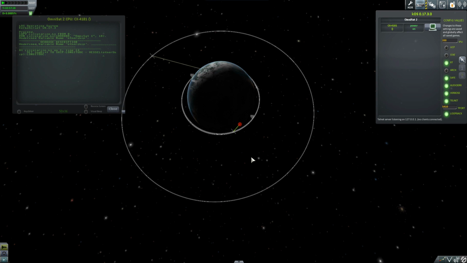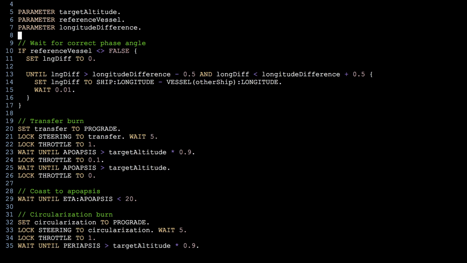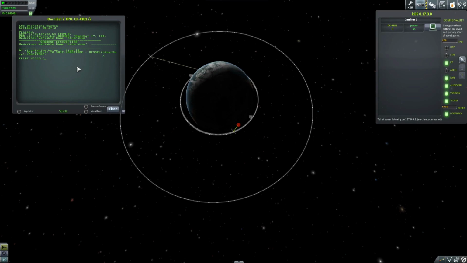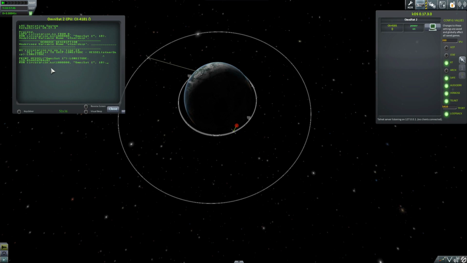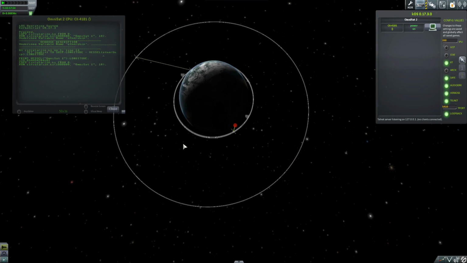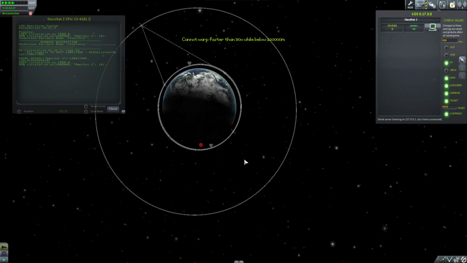Let's jump back over and see what we can figure out. Okay, yes, I see the problem here. We have vessel other ship, and that is wrong. How embarrassing. I was running this on kind of a test script and then expanded this out. Reference vessel. Yes, so I had used the wrong variable name because I had switched the script over, and I try and tidy these up before I make videos.